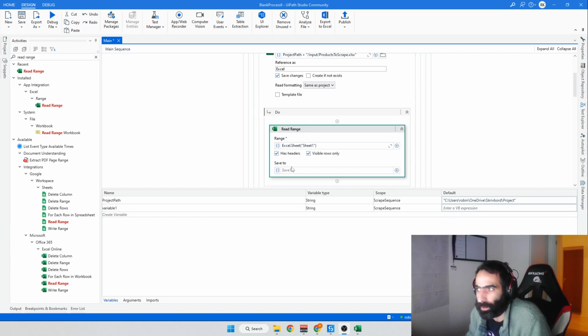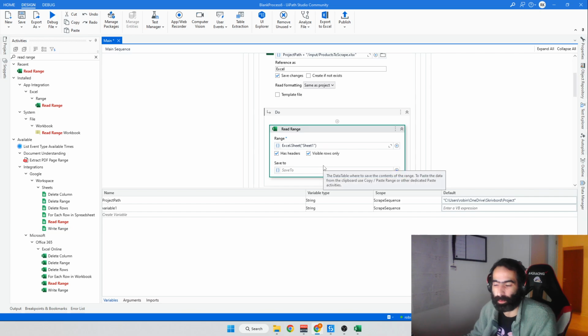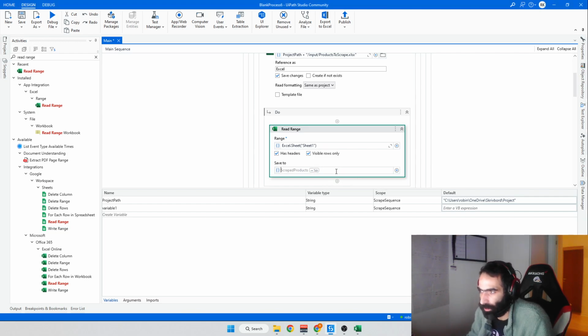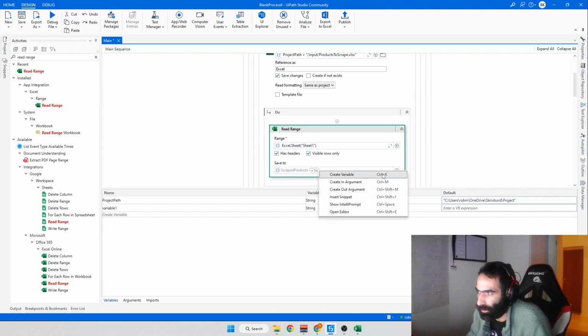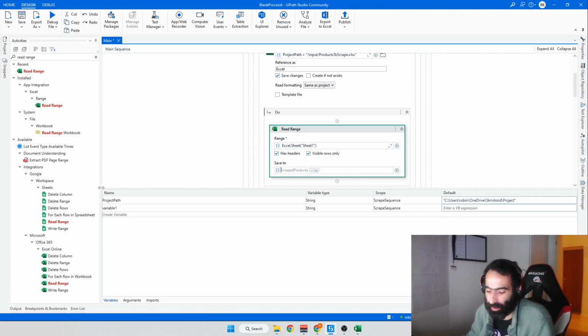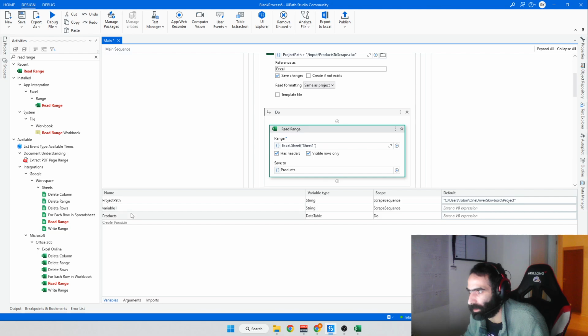Now, the second thing we want to do is save each of these rows. Whatever's on the current row, we want to save it to a variable so that we can use it later. You can right click and create a new variable, or you see here Control K. I will try to mix it up from time to time, but now I will press Control K and call this products. So basically, we'll go through each row and set the current data to this products variable right here.